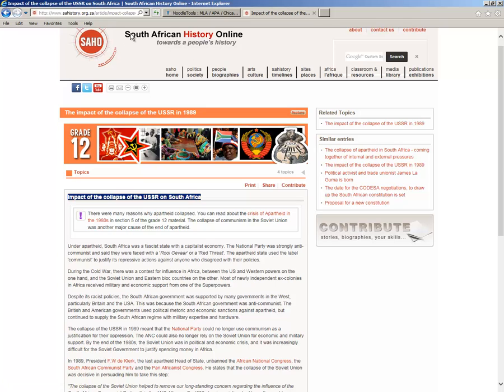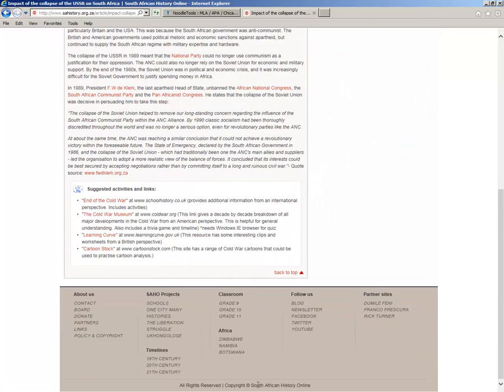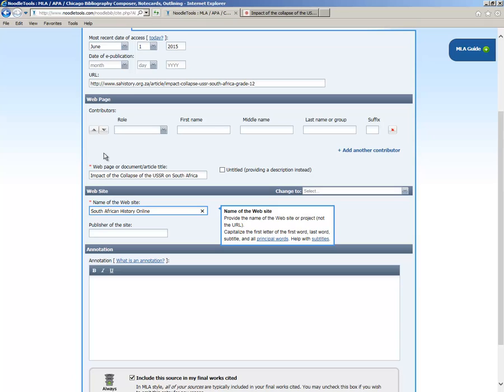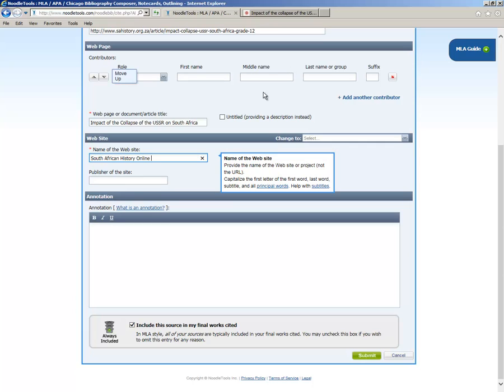So I could literally just retype that, but I know that if I go down here, here's the same thing, and so I can copy and paste that as well, and there it is. Okay, and if you notice, I've kind of gotten everything that I need, at least in terms of my asterisks. I've gotten a date here. I couldn't find anything else. I've got the URL. The more you can fill out, the better, but you gotta just have the asterisk once.